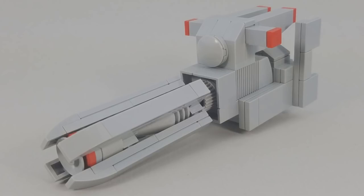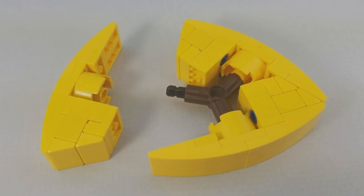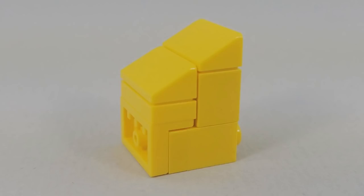I also built another viral creation — something I saw on the internet that looked cool. This is a Reuleaux triangle, a mathematical shape that can actually roll like a wheel. All of its dimensions are arranged such that it works like a bearing and rolls completely smoothly despite its triangular shape. The dimensions of this LEGO model in particular are really well done, and it's a great example of important LEGO geometry involving slopes and brackets. It's just a really fun little fidget toy you can roll around.